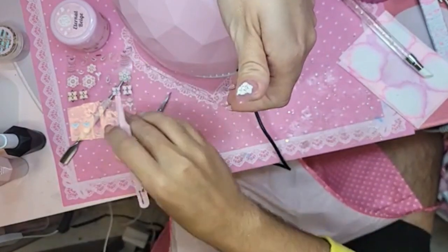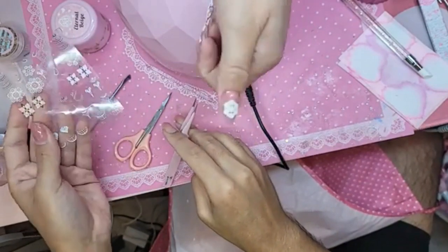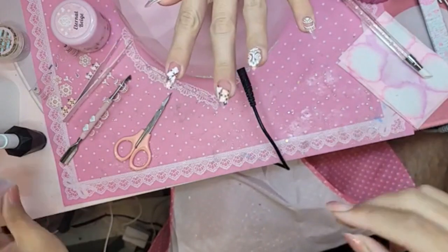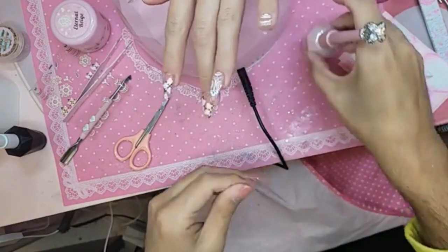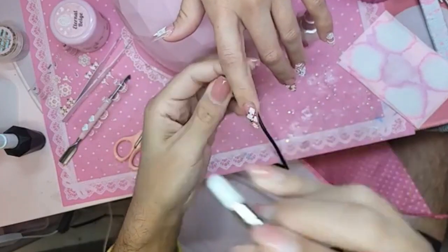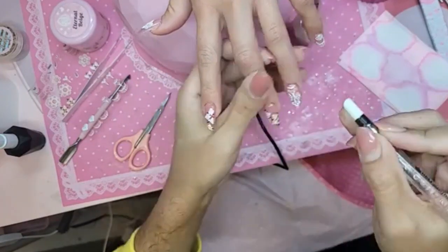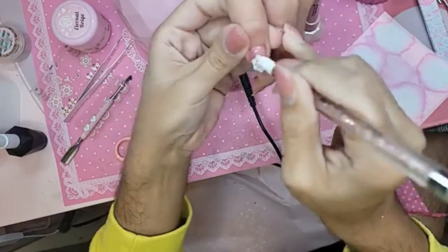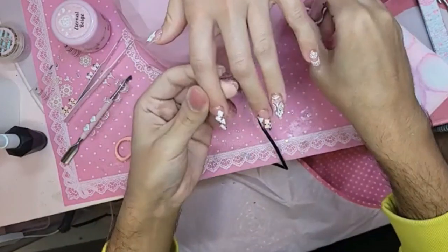I think just that one, like that, looks good. So now we're gonna do one coat of Wonder Gel. So pretty, huh? That hand is pretty, but it's more simple. And this one, she's a little bit more fancy. One little coat of the wonder.